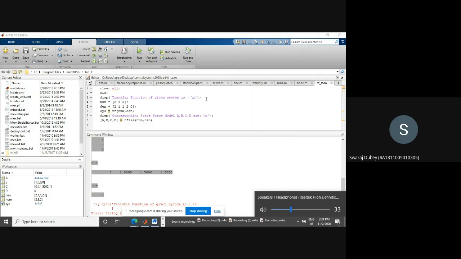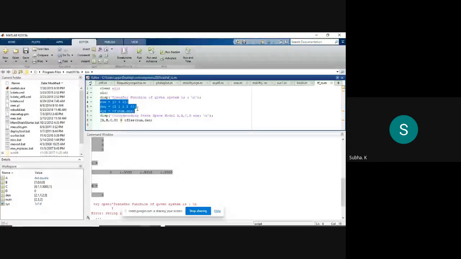Before that there is another TF, numerator, comma denominator, that is doing what? That is converting into transfer function. This is numerator and denominator. Still, you have not got the system transfer function. These are just representations of polynomials. So first you are deriving the system. The system is actually indicated by its mathematical model, that is the transfer function. Using this command, you are getting the transfer function. Then after getting the transfer function of the system, you are converting it into ABCD constants, the state space model. Understood, Swaraj? Yes, ma'am.